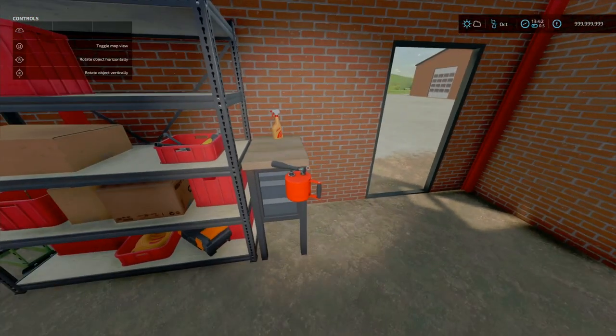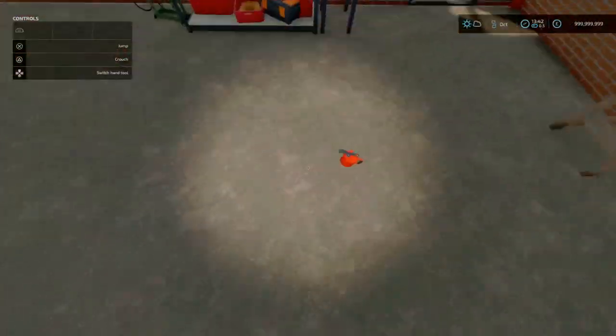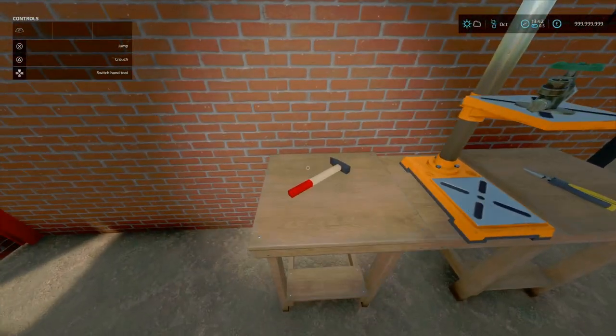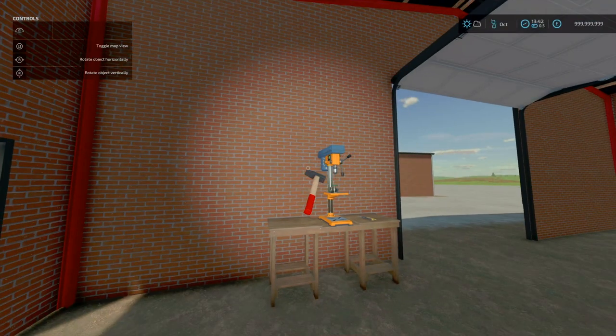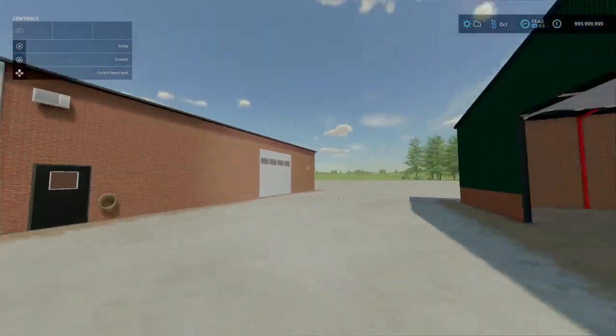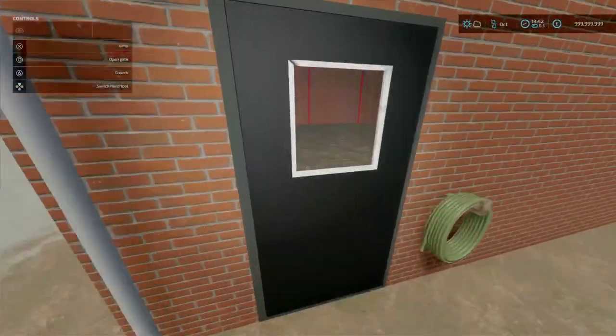So, actually, what is this? I've got no idea. Is that an oil can or extinguisher? Oh, the most important tool. Where is it? There it is. We've got our hammer. There we go. So yeah, didn't mean to chuck that. So yeah, that's the first shed.